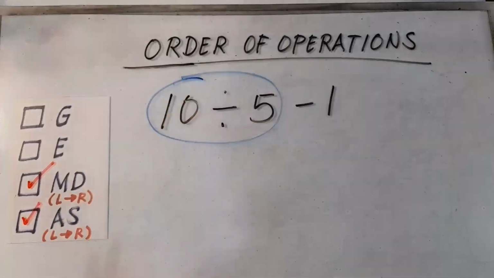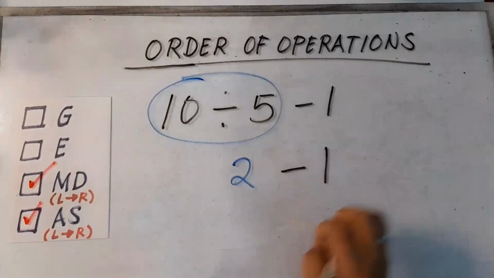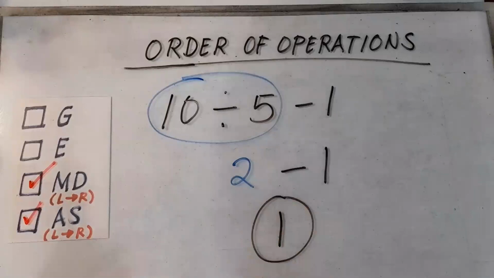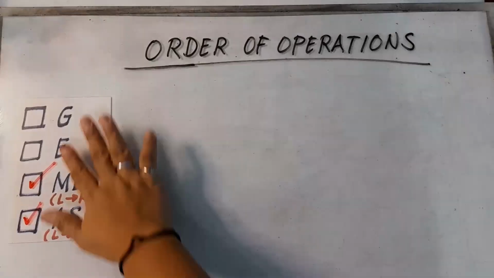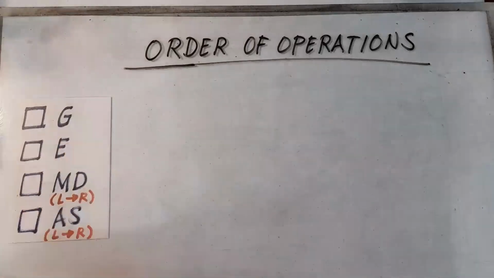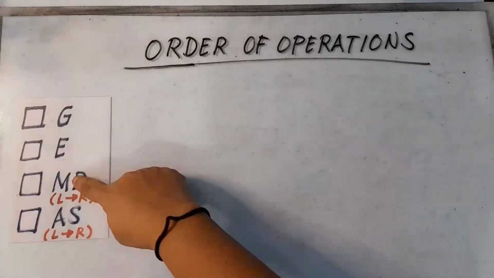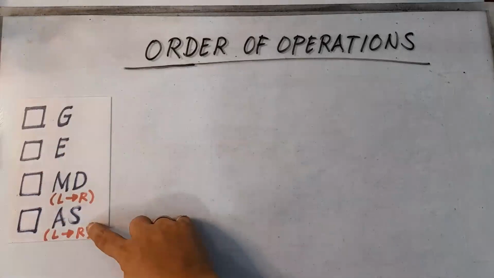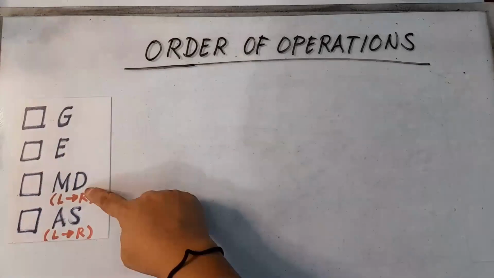Okay? So, we will perform first 10 divided by 5. And 10 divided by 5 is 2. And then 2, kopyahin natin to, minus 1. What is 2 minus 1? That's 1. Okay? So, wala namang problema kung yung dalawang operations ninyo ay isa dun sa mas mataas na level at yung isa dun sa mas mababa. Siyempre, susundin natin kung ano yung nasa taas, which is multiply or divide, di ba?